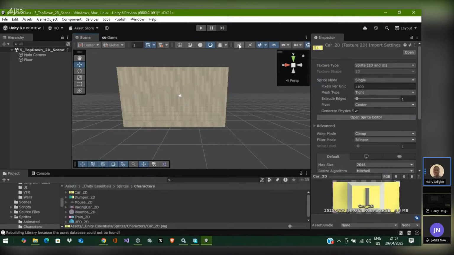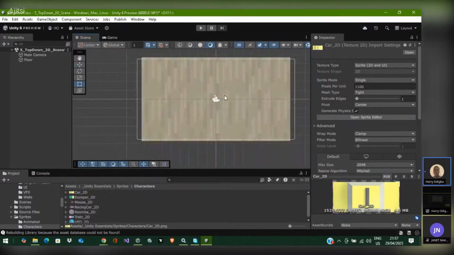When you click on 2D, 2D eliminates your z-axis. You don't have the z-axis again, so what you have is basically Y and X. The concept of height is somehow eliminated. These are car sprite objects.